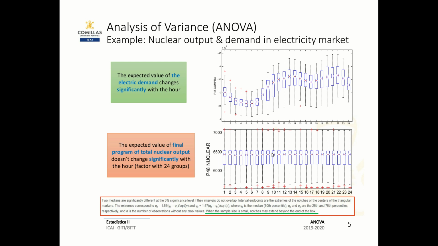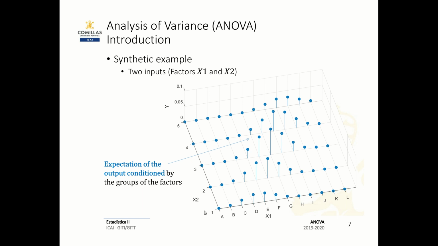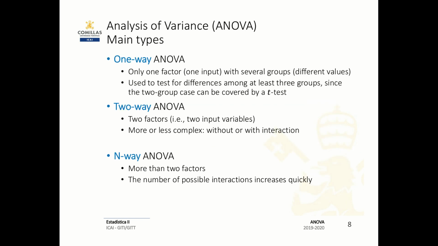Basically it means that if we group by hours, what is the expected value of all the observations at 9 hours, and then at 10 hours, and then at 11 hours. In general, if we have 2 factors, x1 and x2, for every combination of x1 and x2, we compute the average of all the observations with that particular combination. For instance, this point here would be f2. ANOVA analyzes whether there is an overall pattern in all the samples, or otherwise there is no specific pattern and all the samples have equal value.